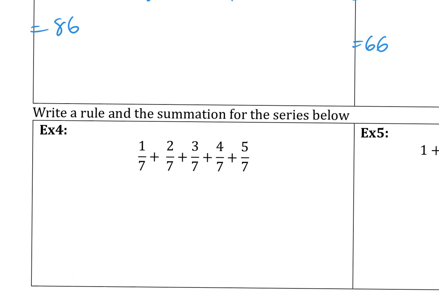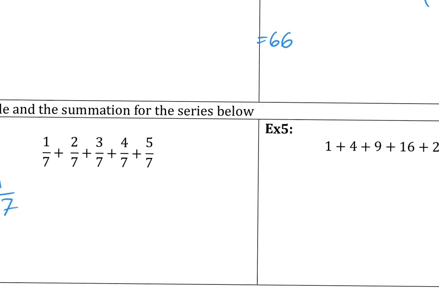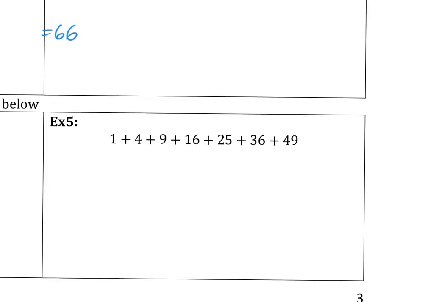So I'm going to start by writing i over 7. I'm just plugging in values for i starting with 1. When I go to write my notation, the first value that I would plug in for i would be a 1, so I'm going to start by saying that i has to equal 1. And then I keep going until I get a 5, and I plug in a 5 into my equation to get 5 over 7, so I would just put a 5 on top. So for my notation here, we have a sum from i equaling 1 to 5 for the sequence of i over 7.